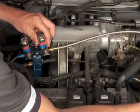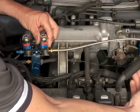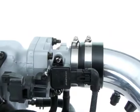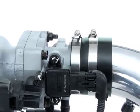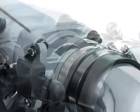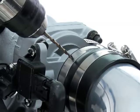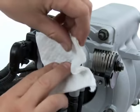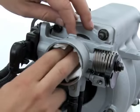Now that you've found a good spot for the nozzle and solenoid bracket, we can get to the actual installation of the nozzle. If you're going to drill into the throttle body opening, you'll actually be drilling through the clamp, the end of the intake tube, and the throttle body opening itself to get the most secure fit for the nozzle. You'll need to start by removing the intake tube, and then stuff a piece of rag or paper towel up against the closed throttle plate.